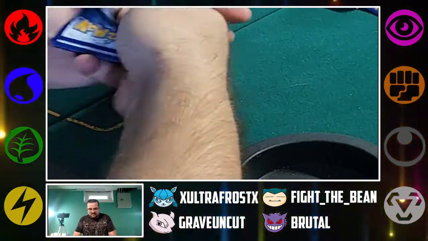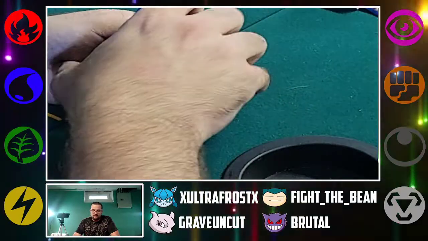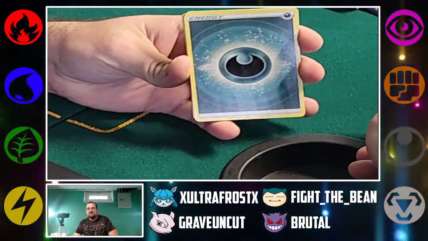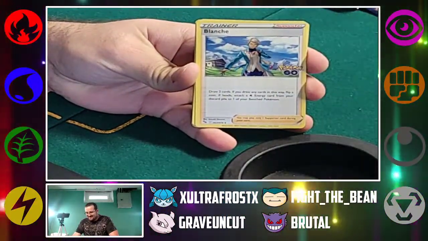Four to the front. I guess we'll do Guess the Energy. Psychic. Fire. I'll do Water. Darkness. Hello, darkness, my old friend, Joe. How did I know you were going to do that? Because I'm a creature of habit.